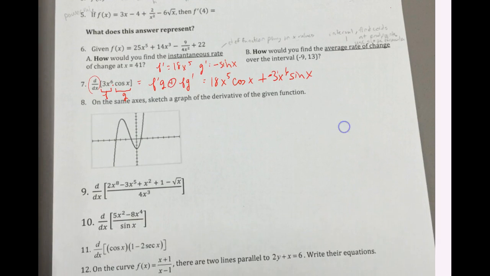Okay, number 8, this is kind of conceptual. On the same axis, sketch a graph of the derivative of the given function. Well, remember, if you're sketching a derivative, you're sketching the slope at each point. So how do you sketch a point? Well, it's really not bad at all. The first thing I look for is the top and bottom of my hills, my mins and my maxes. Because if it's a min or a max, if you imagine a tangent line, the slope of that tangent line is 0, so you just take whatever this x value is and drop a point right down to the x-axis. This one has a slope of 0, so I need to go to the x-axis right here at the origin.